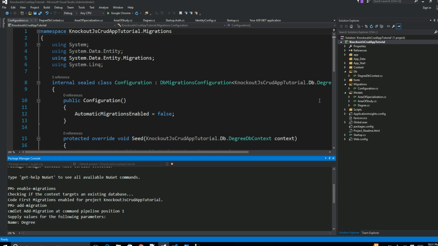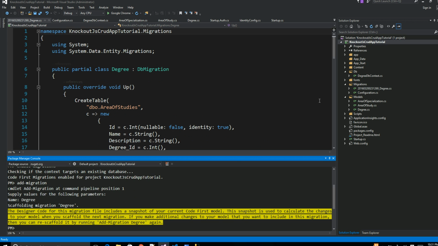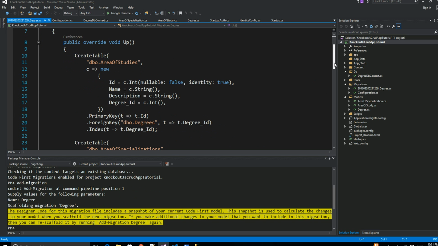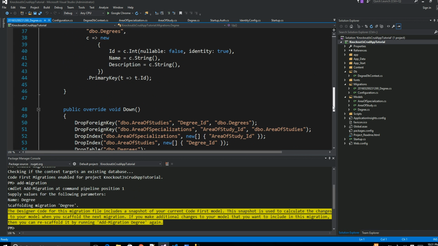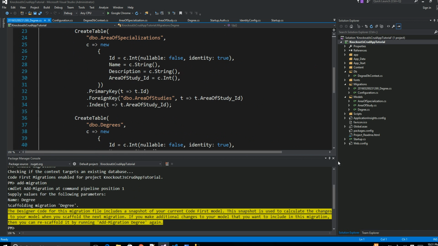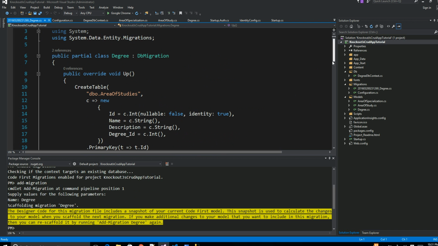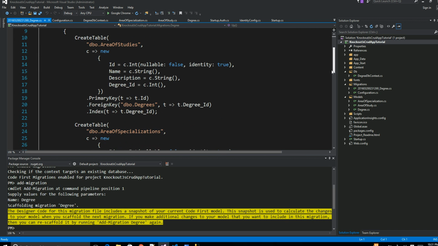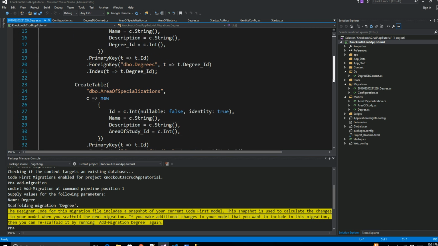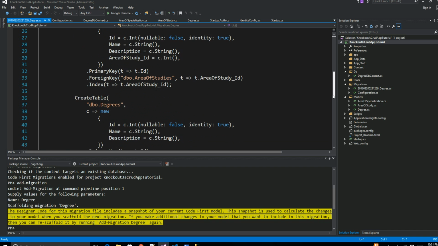Okay, behind the scene, as you can see, my machine is working. As you can see, it created all the degree dependencies. Not only did it create degree, as you can see right here, it created a table called area of studies and all the foreign key relationships that we have specified and everything.